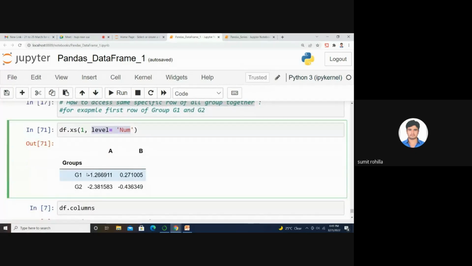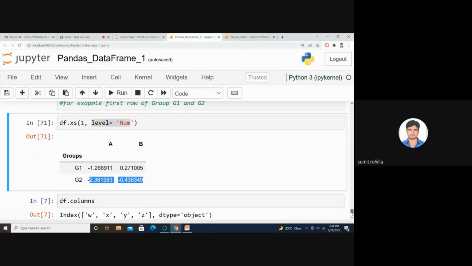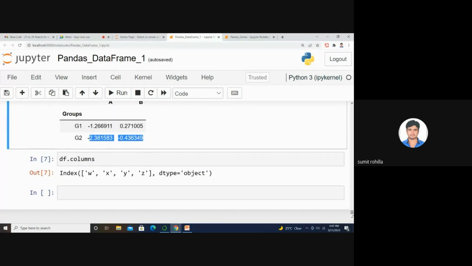Then it returns G1's first employee data and G2's first employee data. This is our data frame.